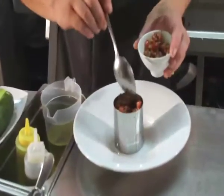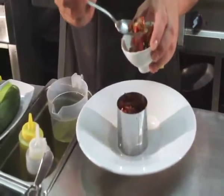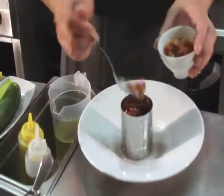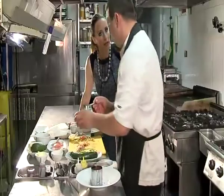So the bruschetta mix, which is tomatoes, onions, olives, capers, and olive oil. Yes, olive oil.